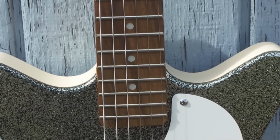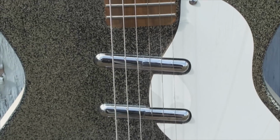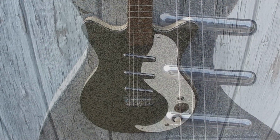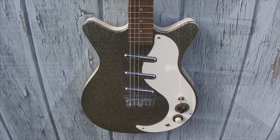It also features a heel-adjust truss rod, meaning you have to take the neck off to adjust it. It really isn't that big of a deal, but because the guitar has a Masonite and plywood semi-hollow body, I do worry that removing the neck over time to adjust it might strip the screw holes in the body.